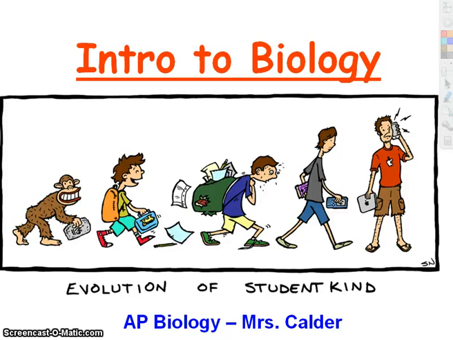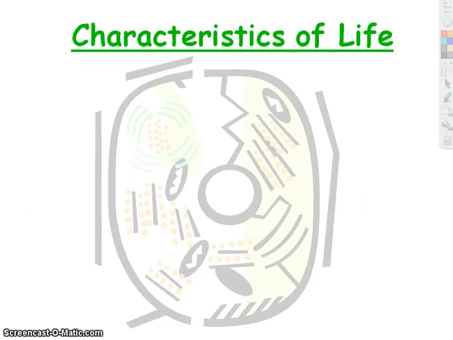Our first lecture for AP Biology, and I'm having you watch this video at home so that we can move along a little more quickly, particularly because it's a really easy chapter, and also it should be, for the most part, a review of what you've already learned. So this chapter is about the characteristics of living things.